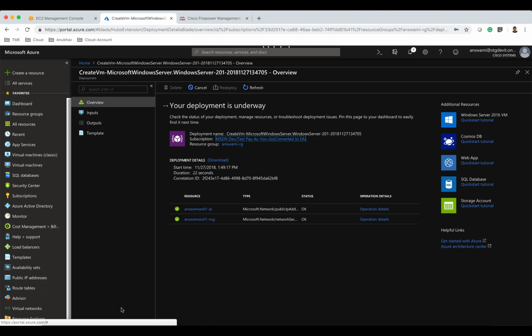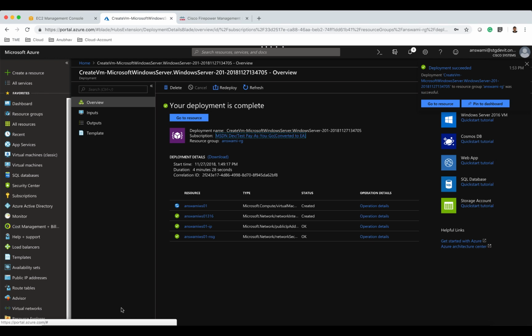So this device is getting deployed now, and after it is deployed, I have skipped that particular part where I will log into this device and enable IIS services. I'm assuming that you know how to enable IIS services on a Windows 2012 machine. So that part is not shown in this demo, but it's good that you can just deploy a machine and test end-to-end traffic flow. So the Windows machine is now deployed and ready for use.